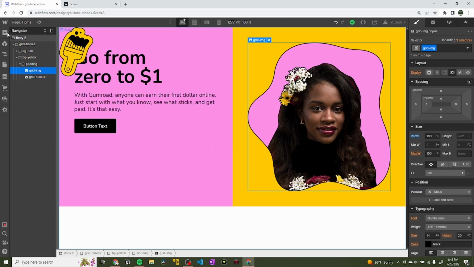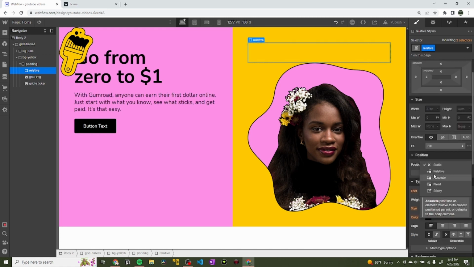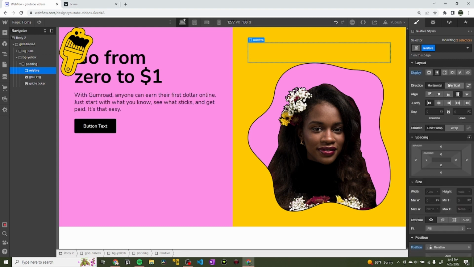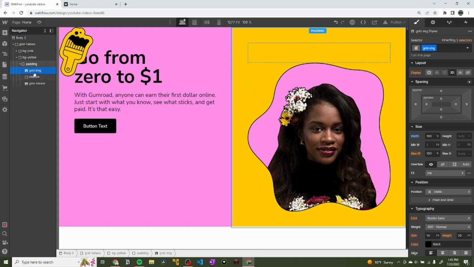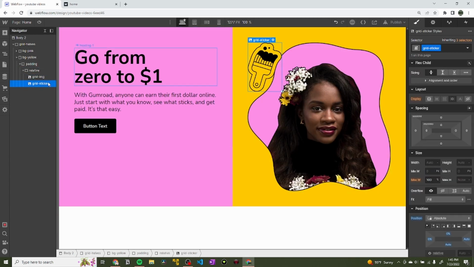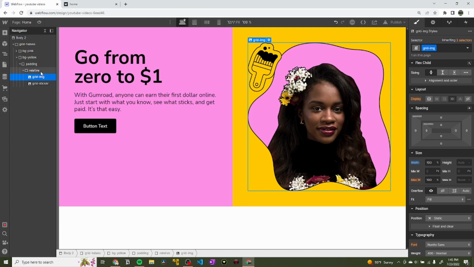So how we're going to do that is we're going to drag in yet another div. This one is going to be really simple. It's just going to have a class of relative, and we're going to set the position to be relative, and then make sure that it is also set to flex, vertical, and center aligned, okay? Now if we drag the grid image and the grid sticker inside of these, you can see that now this grid sticker is positioned to the top left of the container that is holding the grid image. So it's sort of positioned to the top left of that container. And that's exactly what we want.